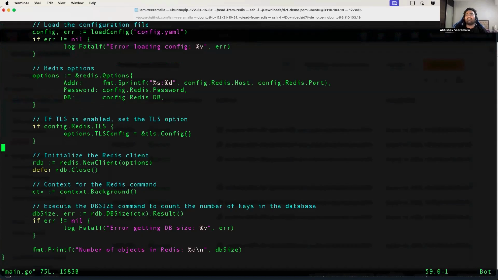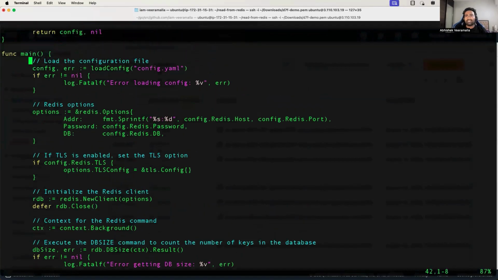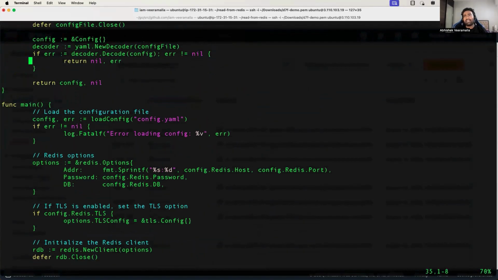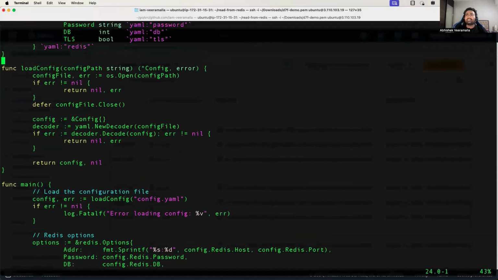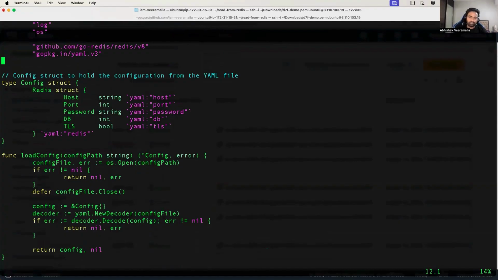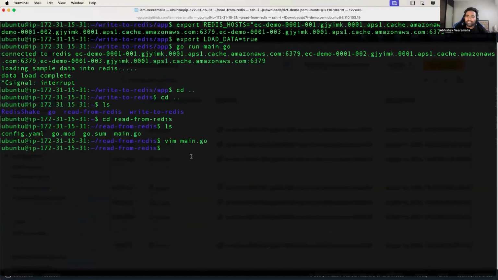So here I will just provide the basic details such as what is the URL, is TLS required or not, and some basic information such as the host name and the port. Instead of reading it or providing it as command line arguments, we will use a config.yaml file.